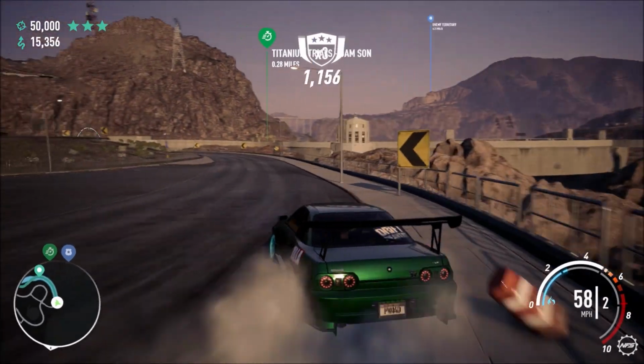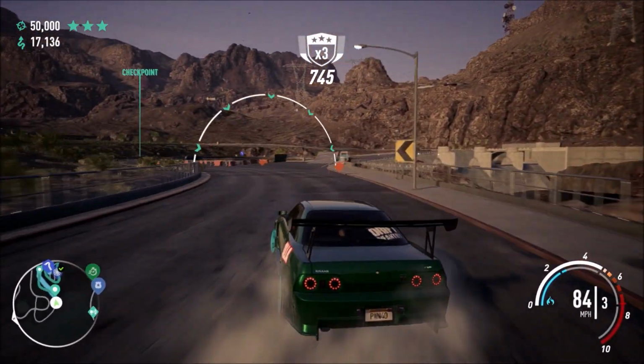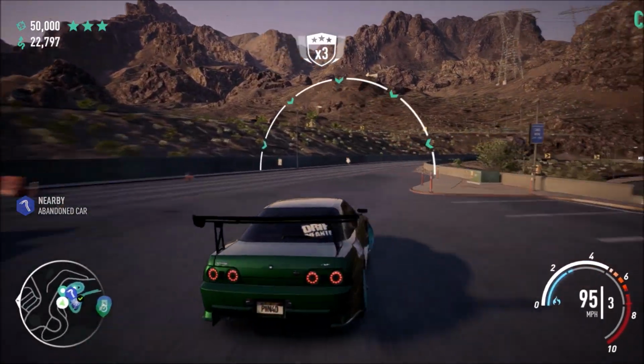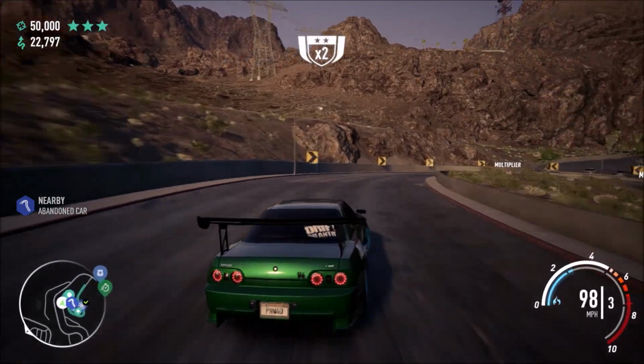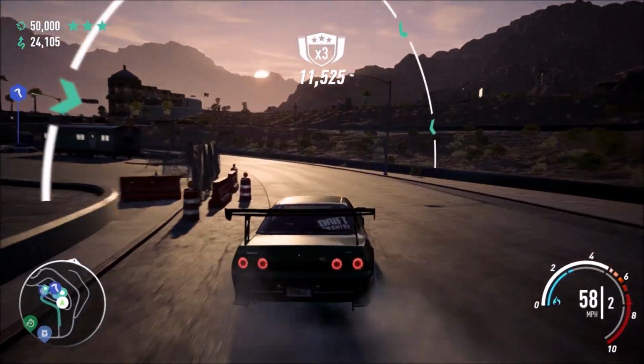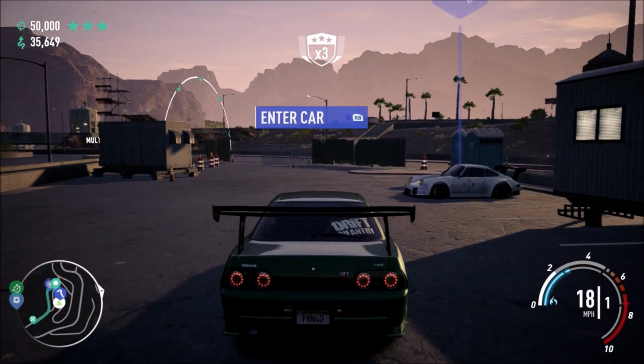The cool thing is, when you're taking this route that I'm showing you right now, you can go all the way around and complete the drift zone if you want to, because you're going to go past the abandoned car. But obviously for me showing you the location of the abandoned car, I wasn't going to do that. So the Porsche is right here, all the way at the top of the map near the dam.